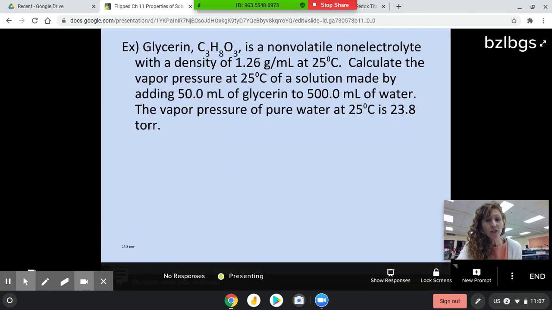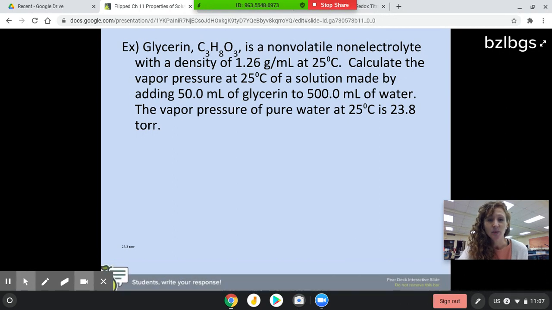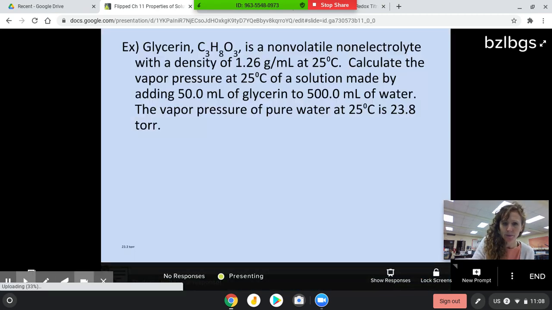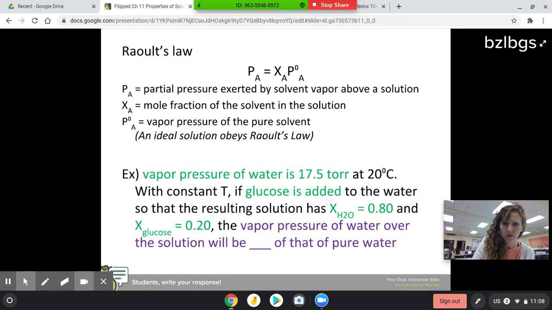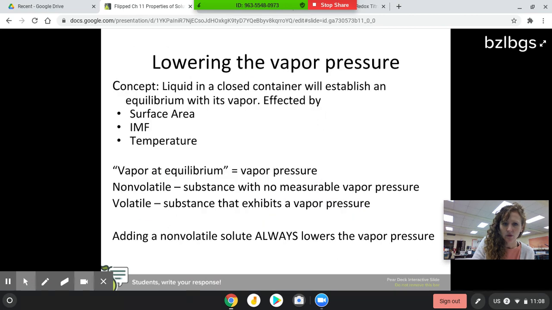All right, so we're doing more Chapter 11 practice problems. Last night you watched a video that went through the first three colligative properties: vapor pressure, boiling point elevation, and freezing point depression. So before we start on this question, let me just back up to vapor pressure. Okay, and we can deal with questions.